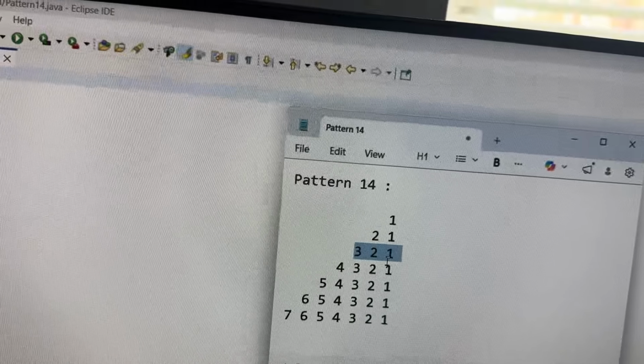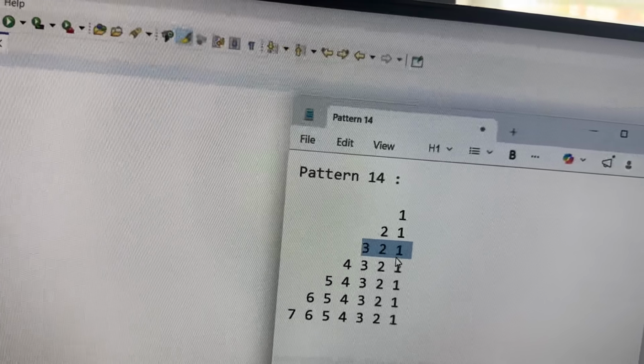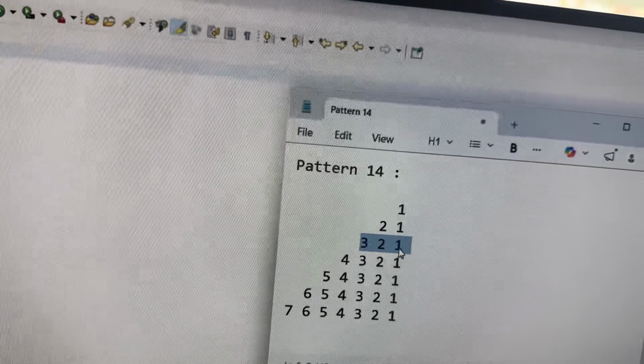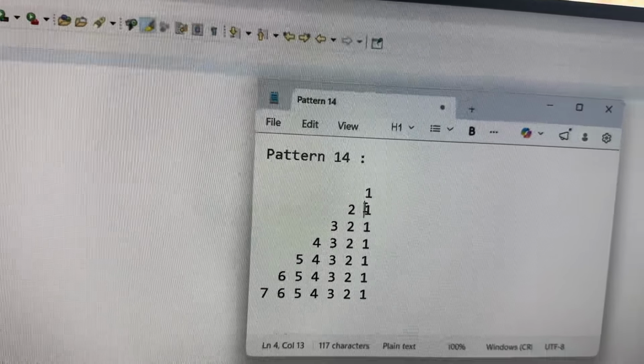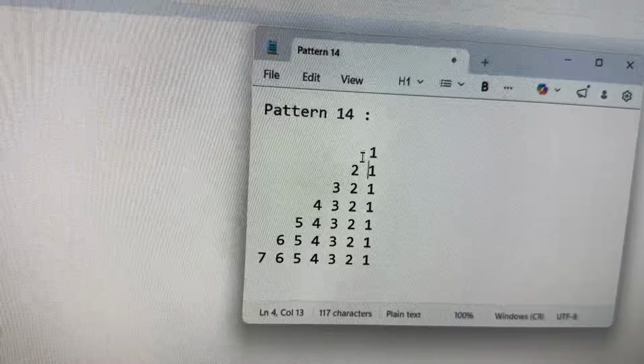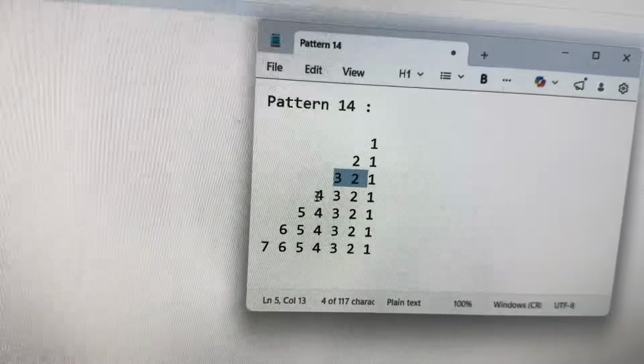So for int j equal to i, j greater than or equal to 1, j minus minus, because these are in the decreasing order.